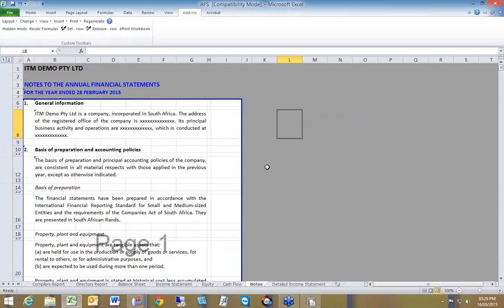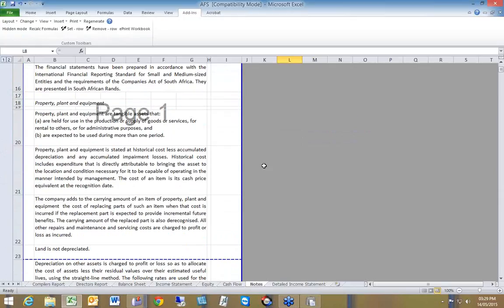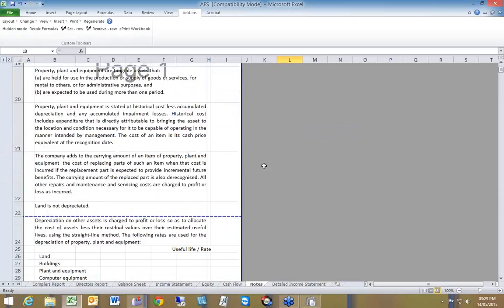Now, reset all page breaks. Excel then works out where should the page breaks come in. And we start running down the page and we'll see there's the first page break. Okay, if it's a dotted line, that means Excel calculated it, and that's where it should go. Now, we might not always agree with where Excel thinks the page breaks should go, and we can then move them to where we want them to go.